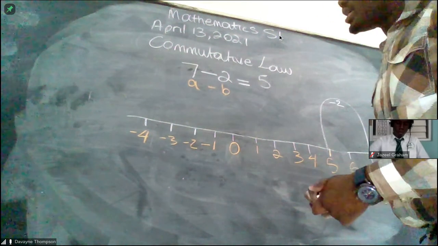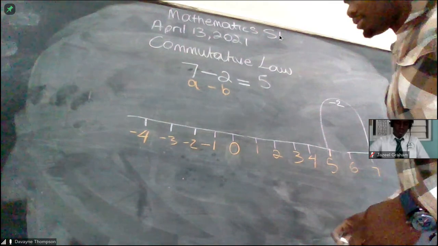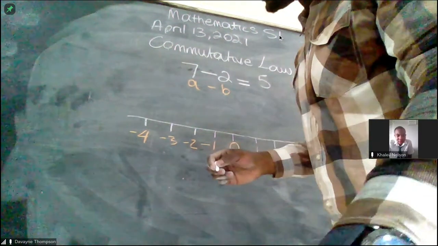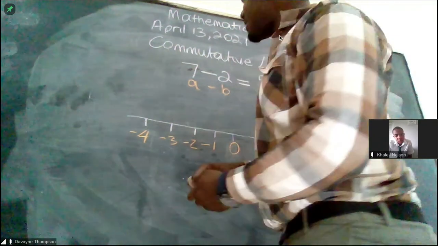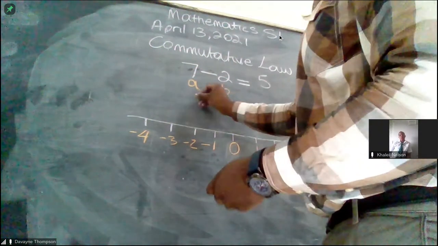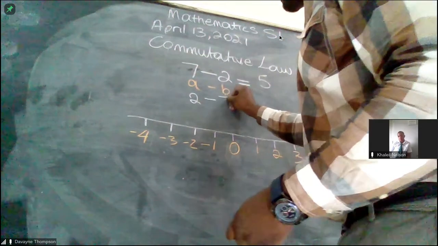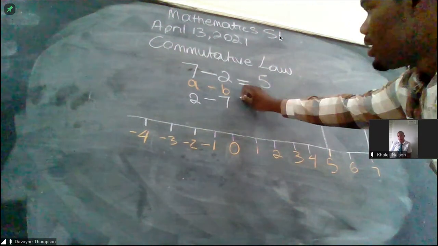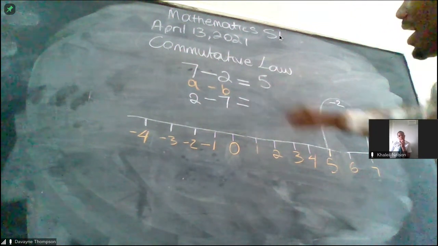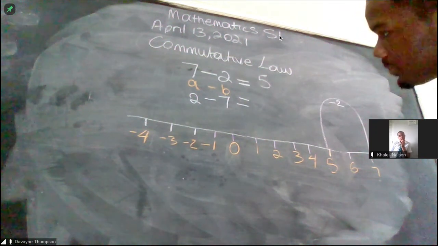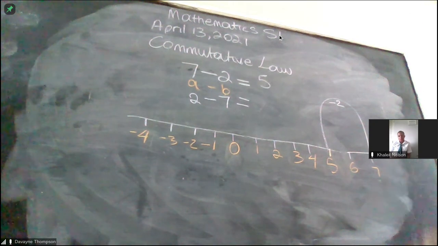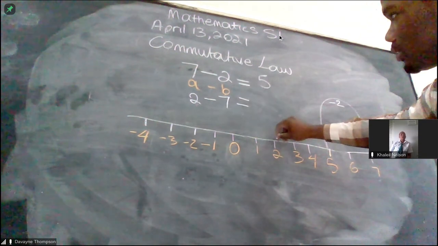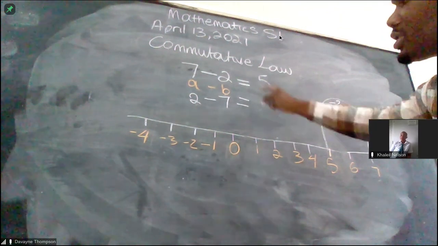So what would be B minus A, everybody? 2 minus 7. Stay there. We're going to say 2 minus 7 instead. So we swap it around. Now, do you guys still think I'm going to get my answer to be the same, which is 5? No, sir, you're not going to get it back. Right. So let's look at where we're at. We're at 2. Right? And we're going to subtract 7.